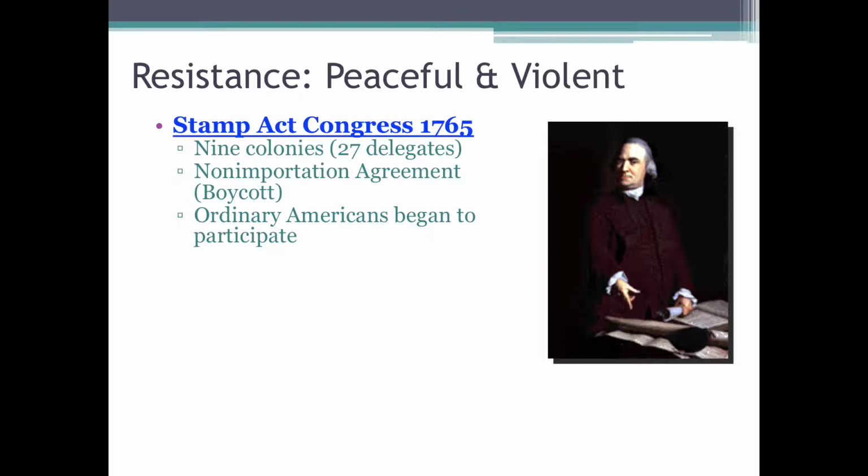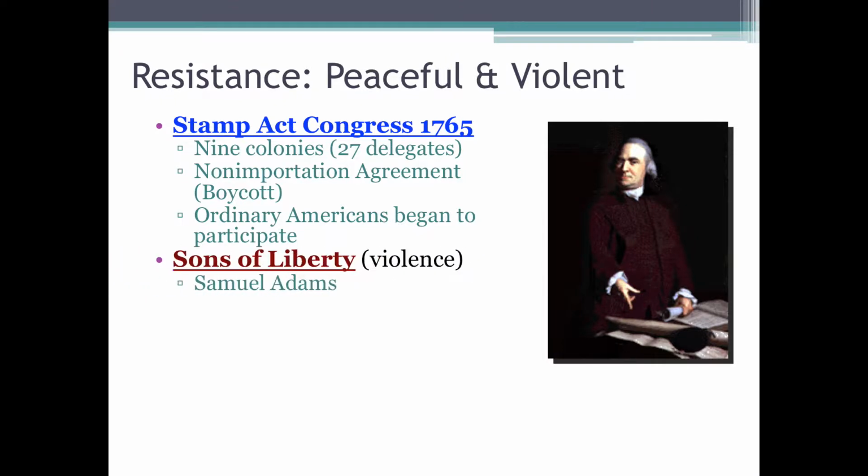And the interesting thing about this is when all of a sudden every ordinary American, from the cobbler, the shoemaker, to the housewife, to the guy who prints newspapers, to the school teacher, just ordinary average Americans now start to feel like they want to be belonging to something and begin to participate in this. All right? We're not going to have the stamp tax. We're not going to allow the British to just push us around. We're going to stop this.